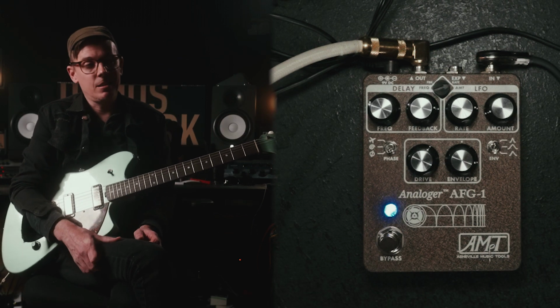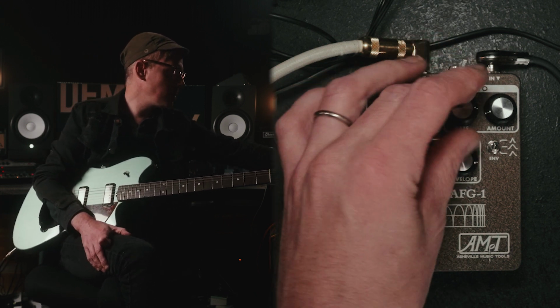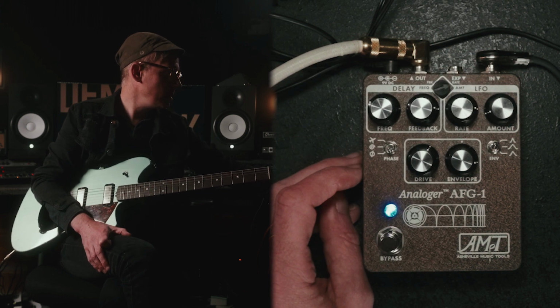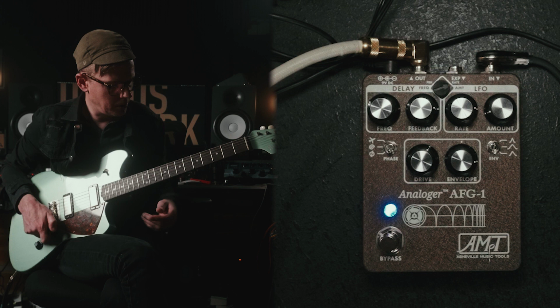For the section after that, the song got a little bit funkier, and I wanted to drive that home a little bit. So I wanted something that sounded like an envelope filter. So we cranked up the rate here. We went down to the phase section on the selector there. We went up to the really quick attack on the envelope, and it sounds just super cool.